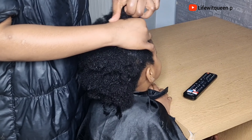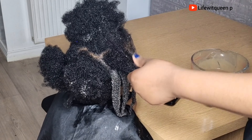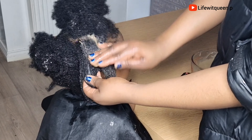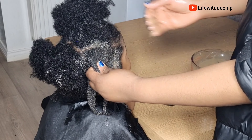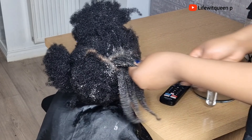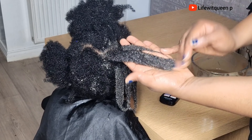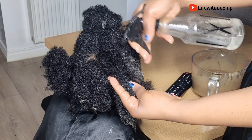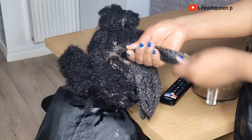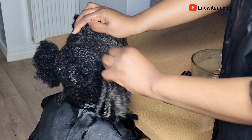As always, I section the hair into four parts. I started by applying the treatment to one section, applying water to saturate that section, and using my fingers to finger-detangle it. Always make sure to apply the treatment in smaller sections so that the treatment can penetrate into each hair strand. I also apply the treatment to the scalp as well, since aloe vera and fenugreek are amazing for scalp issues. Make sure to apply it to your ends too — our ends are the oldest part and prone to breakage and split ends, so they need more love and care.